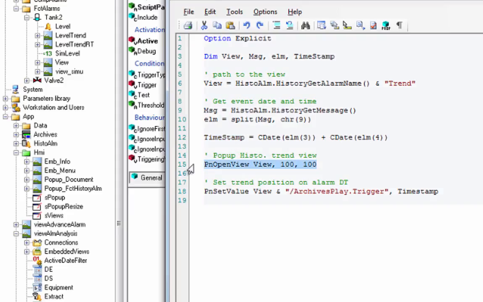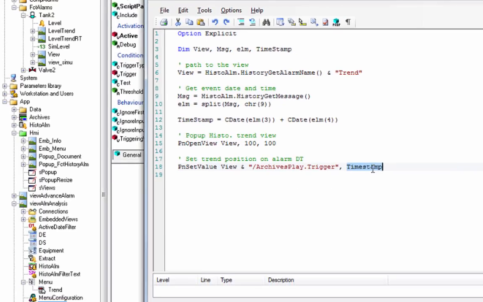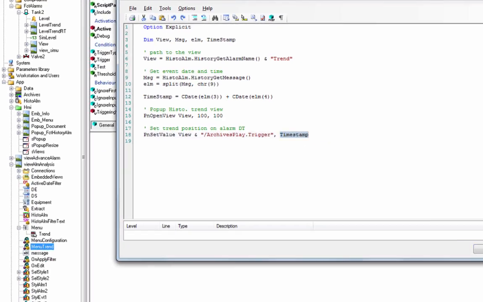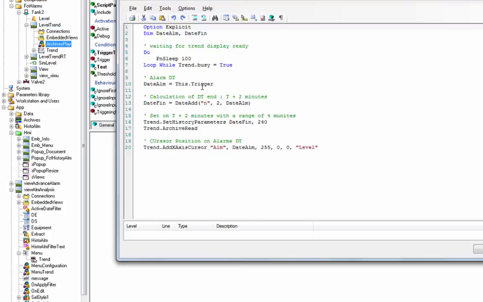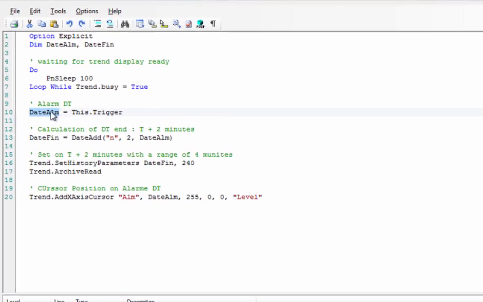We open our view, the trend view, and once the view is open, we write on the script trigger the timestamp we've just calculated. And that view here is only driving the trend view to center on this time. So it just retrieves the date, adds 2 minutes to the date to get the end date, and then it centers the archives period on this time.